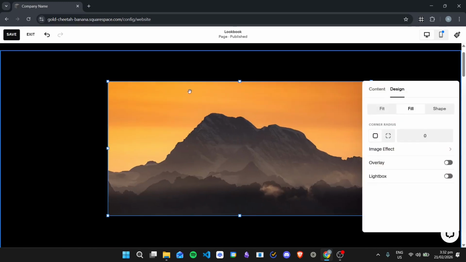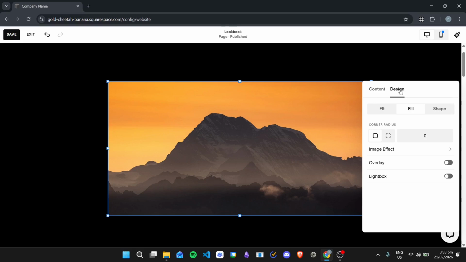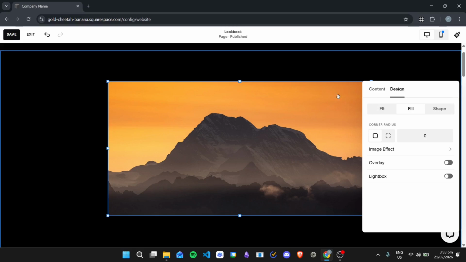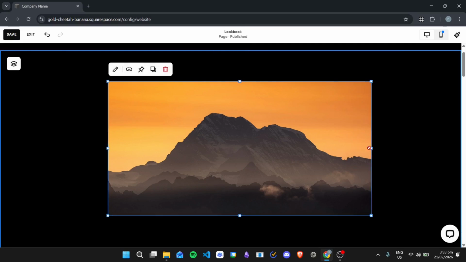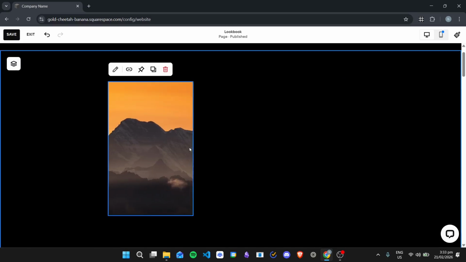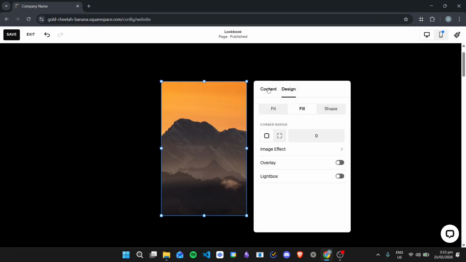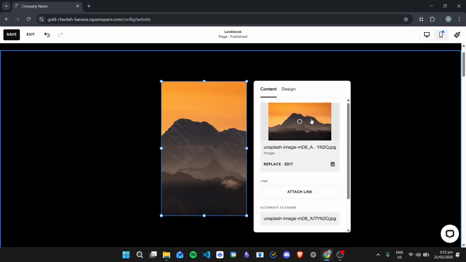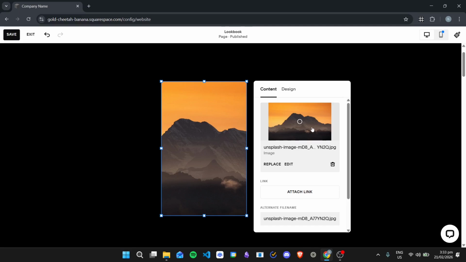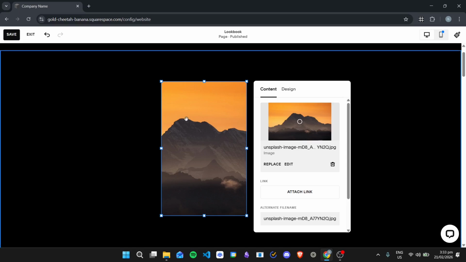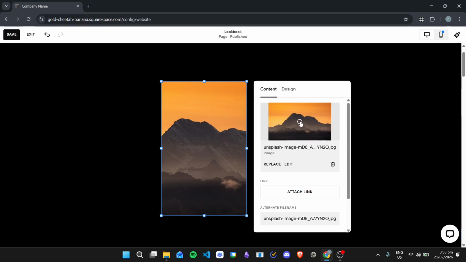And then we can go back right here. And then, for example, we can also change the focal point. So let's say we make the size of the image block like this, but we want the focal point to be a different part of the image. So you can go to content, and then you can see the circle right here. So that means the focus of the image is in the middle of this image right here. So we can move it to the right like this, so that we now have this right part of the image as the focal point.